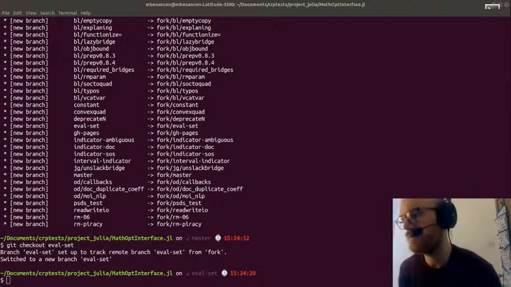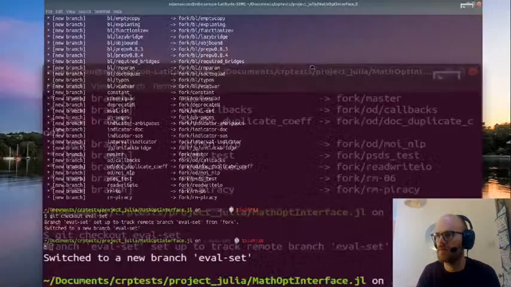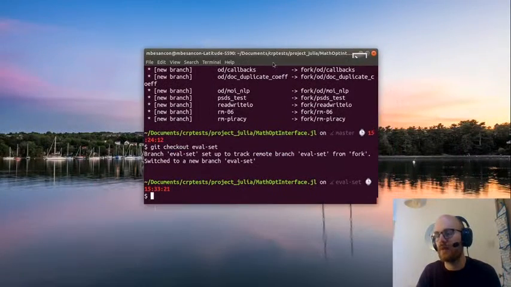So hi everyone. Today I wanted to continue a pull request that I started on MathOptInterface roughly one month ago, which is about being able in MathOptInterface to evaluate if a given value for a variable belongs to a set or not. Think of a single variable and the set greater than 0: this should belong to the set if you give it a value greater than 0, trivially.